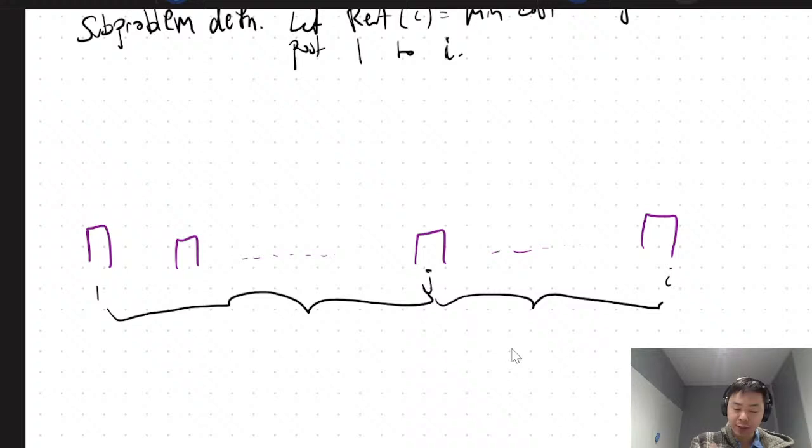How would I construct a recurrence based on this picture? How would you find a recurrence to find the cheapest way to go from 1 to i?